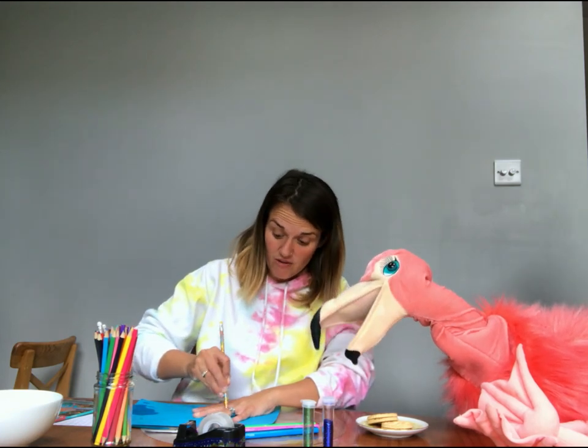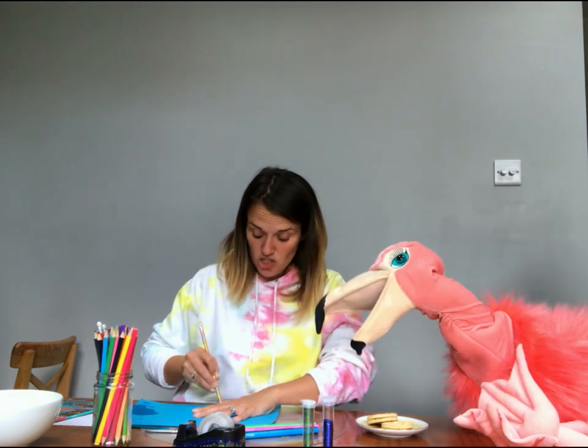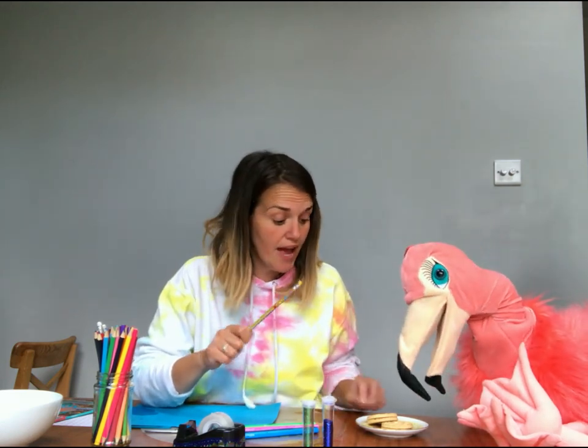Now, one thing that you need to know is that Feathers is a flamingo and she eats shrimps. Now, she loves shrimps very, very much. And eating lots of shrimps is what makes her feathers so pink. But something else she likes to eat a lot of is my favourite biscuits, Jammy Dodgers. So I have to keep an eye on her that she doesn't steal my Jammy Dodgers. If you see her stealing my Jammy Dodgers, will you shout out, she's got the Jammy Dodgers? Will you do that?